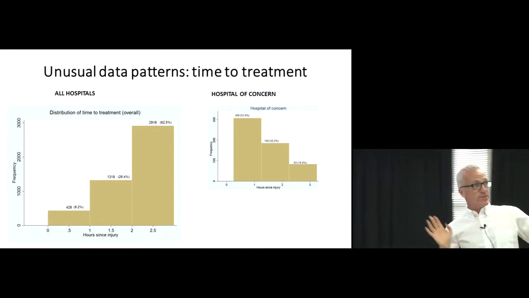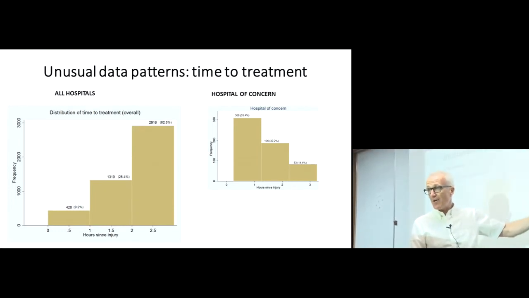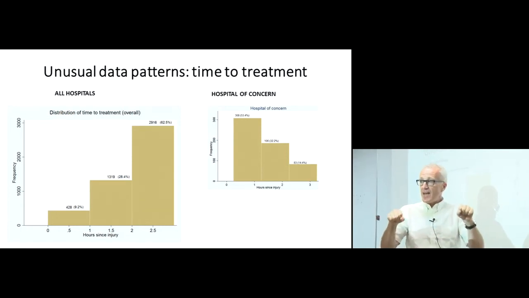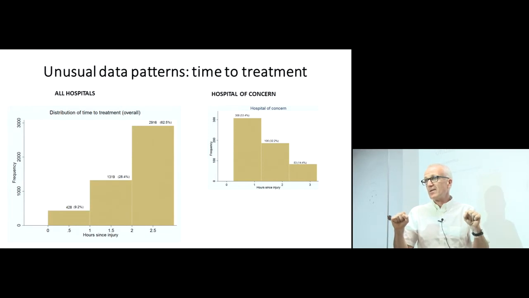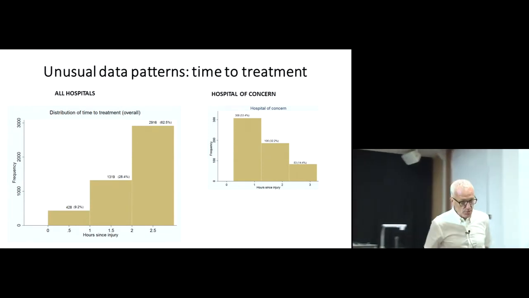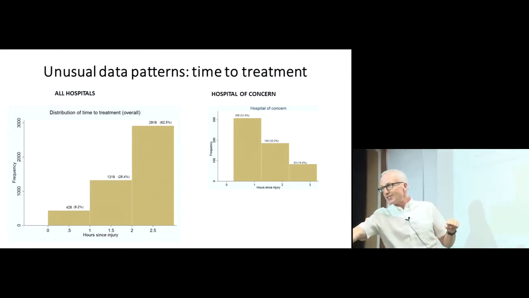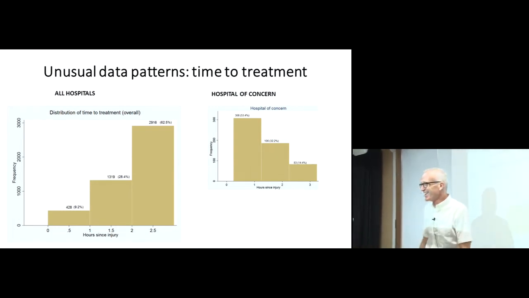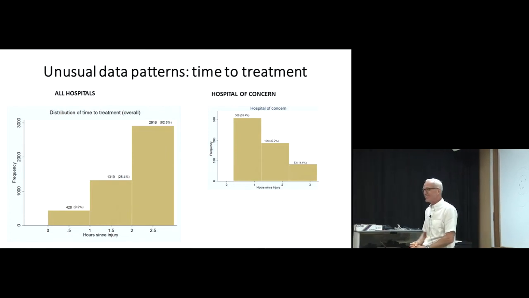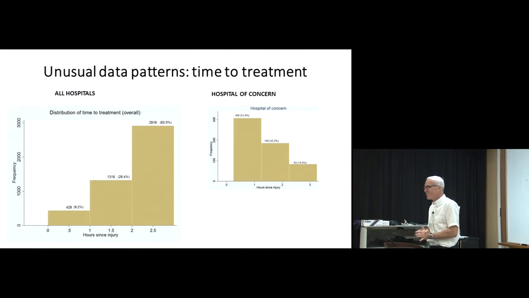Well, what he was saying is that the reason we can recruit so many patients within the first hour in this particular hospital is because the injuries happen just outside. Yeah, because if the hospital is here, there's a big road here, and the boys do this, bang their head, and then they're in the hospital. Yeah? What do you think? Who thinks that's a convincing explanation? You don't think so? Not really? Why not?